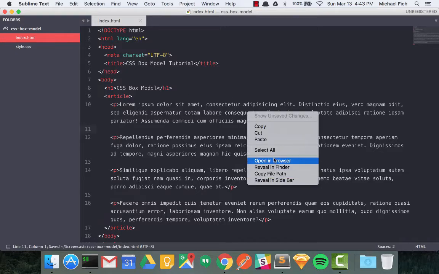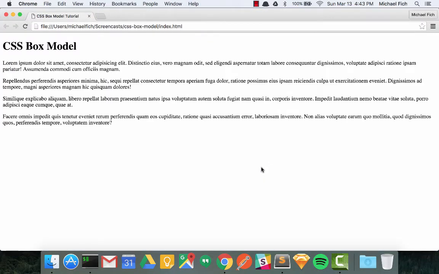Now if we open this up in Google Chrome, you'll see that we have our document, but in addition there is some default styles that Chrome itself has put in. So one here is that our text for our header is a little bit bigger than our regular text. In addition, the header has some space above and below it that Chrome has put in. Additionally, each paragraph is separated by some space above and below it as well. And there's some spacing in the document as a whole along the borders to give our document a bit of padding in between it, just so that the content doesn't touch the edge of the screen.